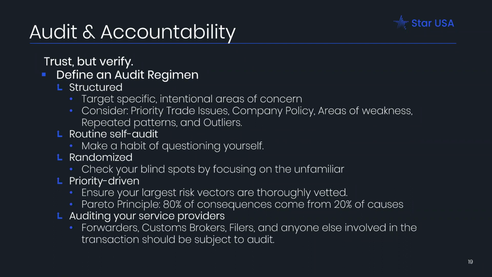Recognize where you're weak personally, where your company is weak in terms of international transactions, in terms of trade compliance, and make sure that you're focusing on those weaknesses. Look for repeated patterns. Identify something that happens 1,000 times a day as a key vector for risk, but also recognize the outliers, those things that only happen once a month, and try and pick between those things that are happening most frequently or the least frequently.